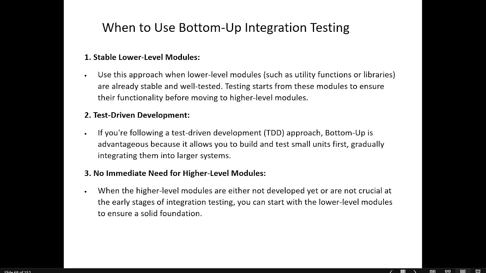Criteria number 3, no immediate need of higher level modules. I mean, there is a chance that these higher level modules are not required, and when the higher level modules are either not developed or not crucial at the early stages of integration testing, you can start with lower level modules to ensure a solid foundation.